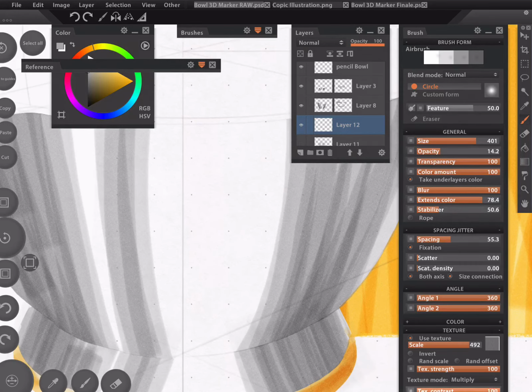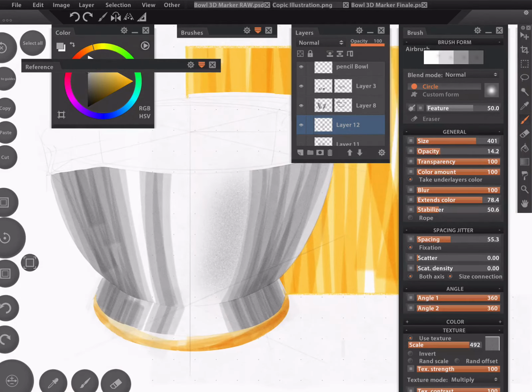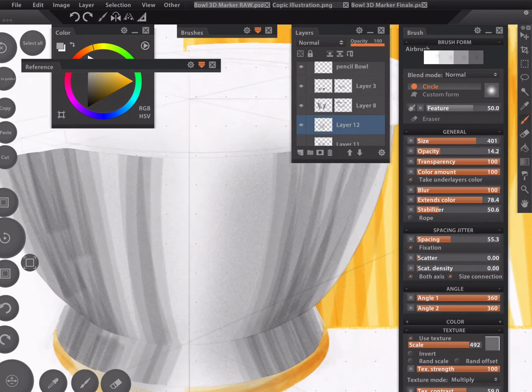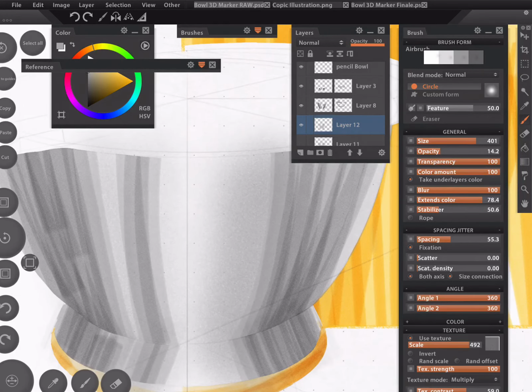And maybe the contrast has to be higher. Let's see. Maybe not too much. Okay. Texture is a little bit strong, but it's okay. I just leave it this way so we can see a little bit the difference. Okay, so let's zoom in with texture.